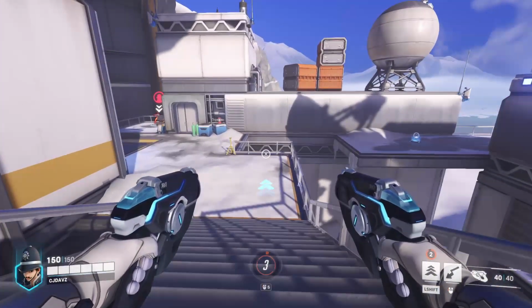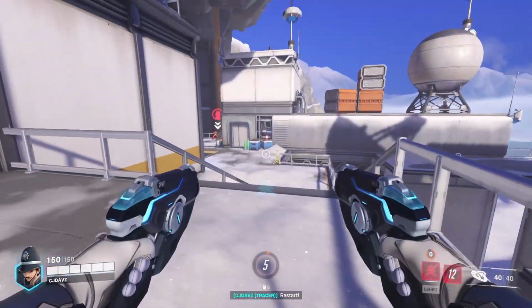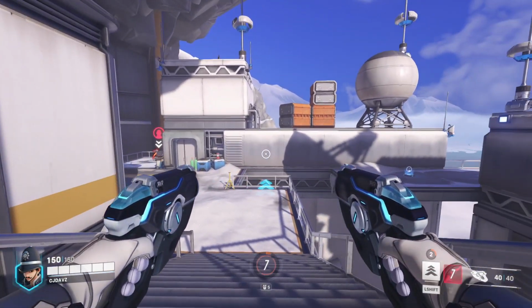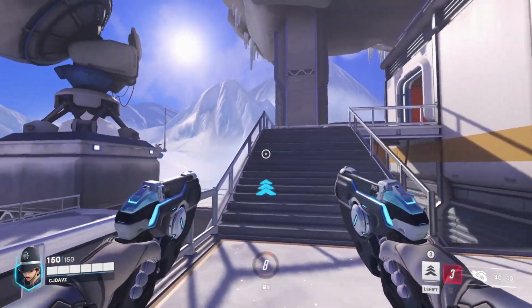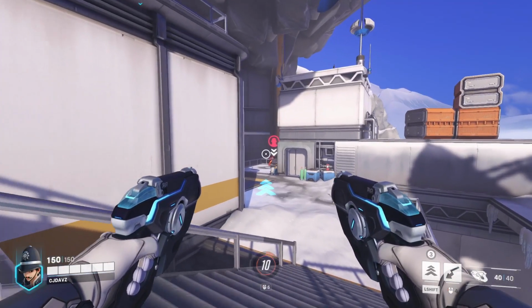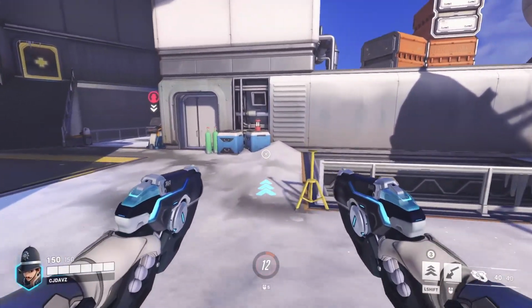So remember, the only thing you can see when you are in first person for Tracer are the guns. And again, the guns do look really cool in my opinion. They really do look pretty baller. I really like that blue on there. I feel like if I had the golden weapons, I would like them a little bit more because again, they are just black, white, and blue, so it doesn't really have anything super special on the guns themselves. It is kind of just like this nice little color scheme.